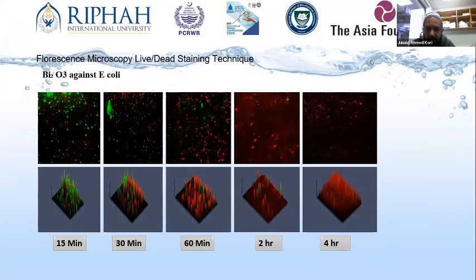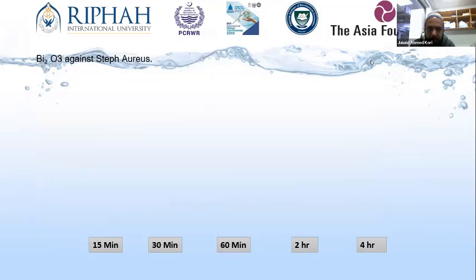All the microscopy results are promising that these particles can inhibit and disinfect the pathogenic E. coli from 15 minutes to 4 hours. Green color shows the live bacteria and red color shows the dead bacteria. So with time, when we apply a dose, at 4 hours all the bacteria is removed. The concentration of bacteria initially is log 8.